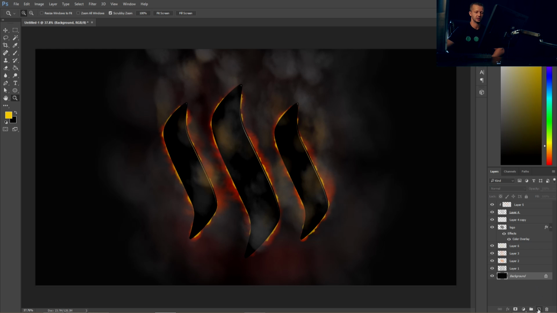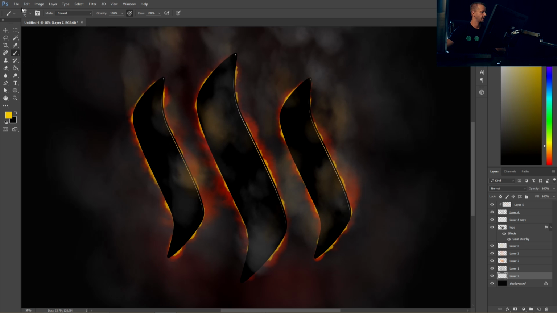So what we'll do is just almost at the very bottom after the background layer, we want to go ahead and add a new layer. I'm going to zoom up. And I'm still going to use the cloud brush for this, except it's going to be quite small, and we're going to use black. Actually, just so I can see a little bit better, we're going to drag it up a few layers. It's still too big. There we go, it's a little bit better.